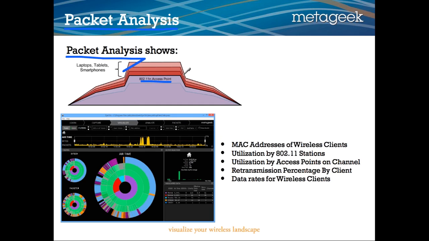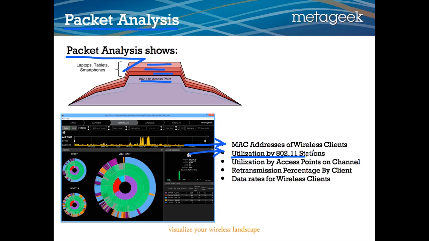We get to see the access points. We get to see the laptops and the tablets and the smartphones. We get to see all the activity that's occurring on the channel. We get to also see the MAC addresses for individual wireless clients. We get to see the utilization of independent 802.11 stations.